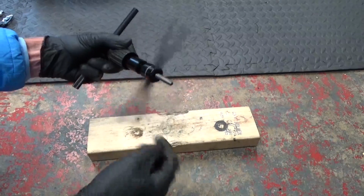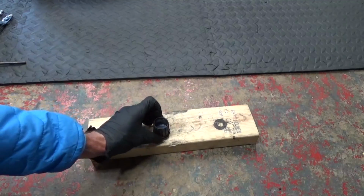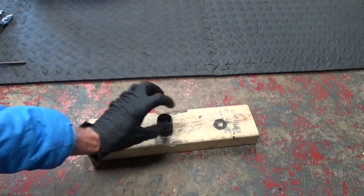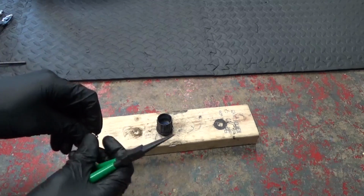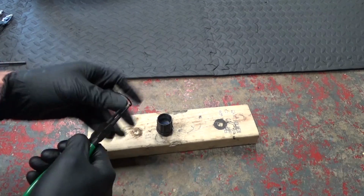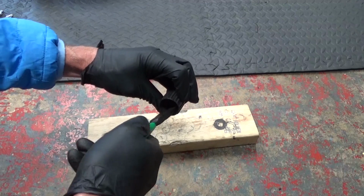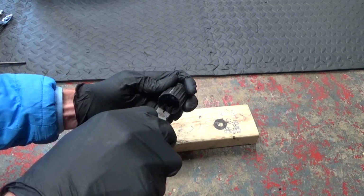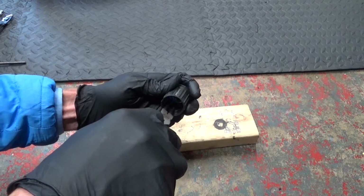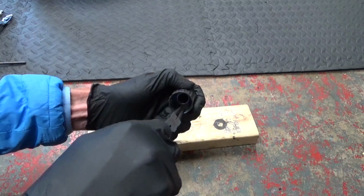Then you can back the tool off, and then we'll go ahead and put the circlip on and the spacer and everything. So next thing we got to do is, you see the bearing in the bottom, so we put the circlip back over. So you just put that in like that and squeeze it up, lower it right into the bottom, and let go, and just make sure that it's actually sat in the groove where it's supposed to go in the bottom. Just go around and check it is pushed into that groove.